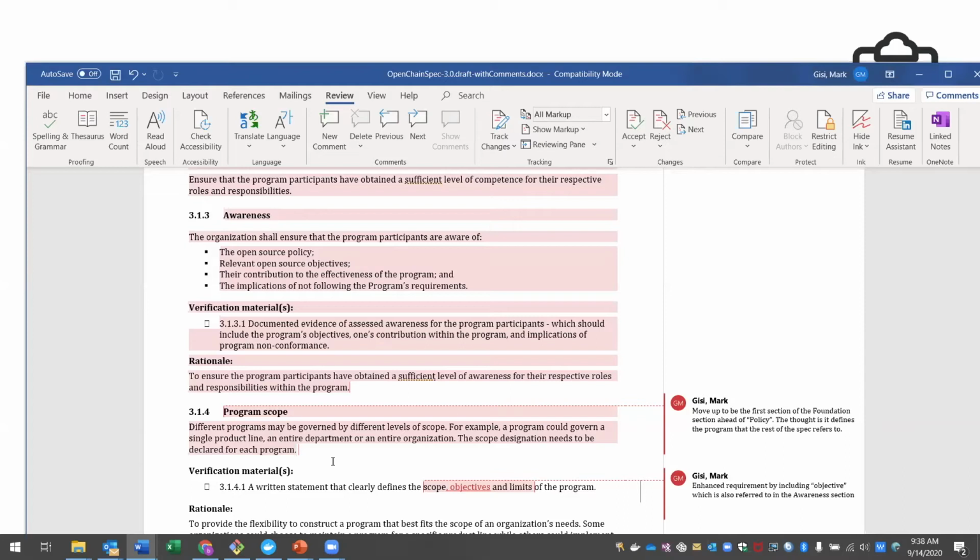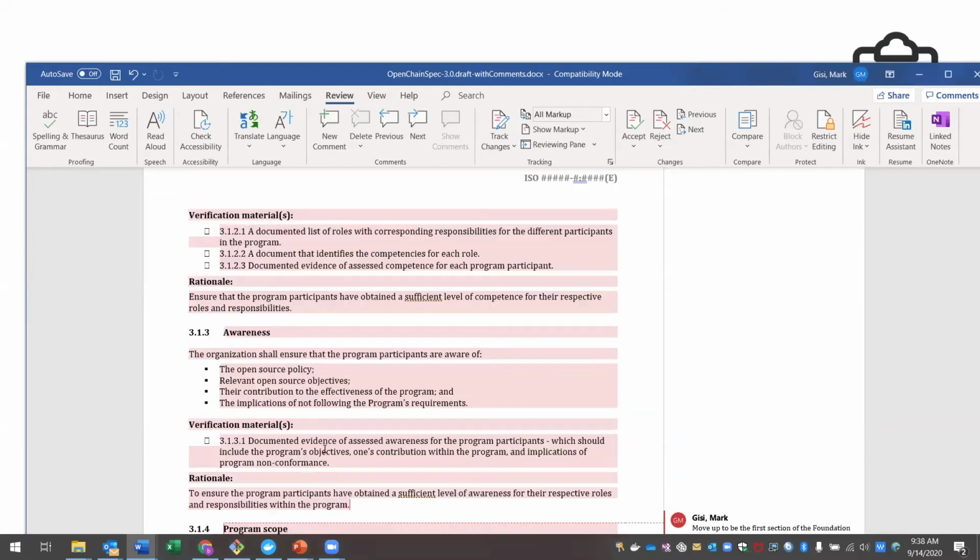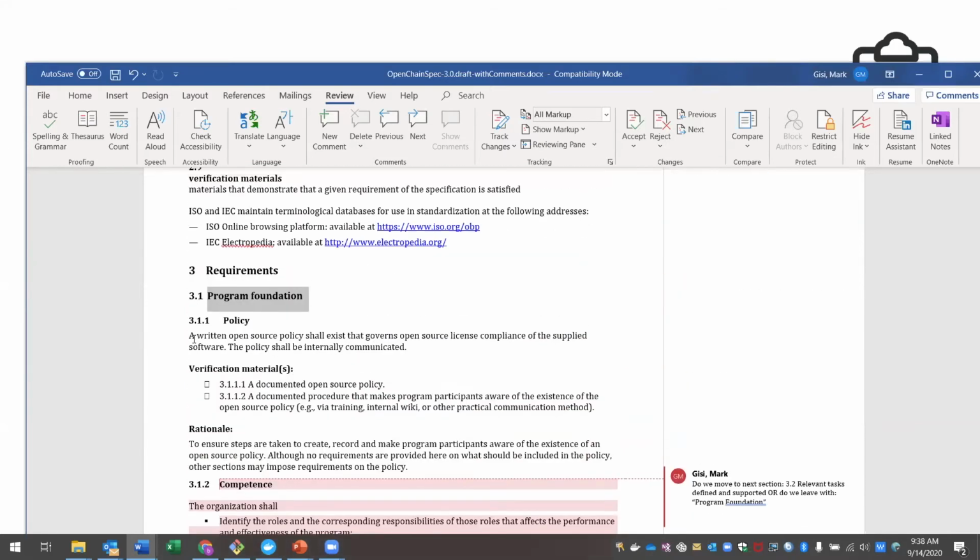So the idea would be to have them define what it is, the thing itself, up front, and then talk about the policy of it and everything else around. In some ways the policy is not going away. It's definitely a core piece of it, and it doesn't semantically change it. The idea would be to define the program itself up front, and then everything else follows from that.